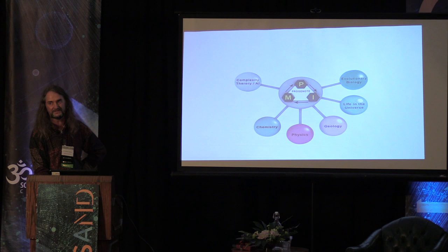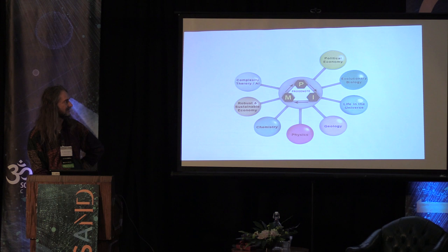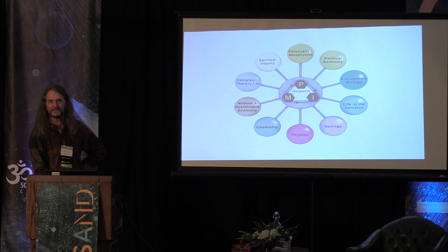How economies work, how political economy works. I showed this all to Ken Wilber and he loved it. You know, he says, it spirals all the way down. You found the start point. So you love that. And maybe it's at the root of spiritual tools and spiritual inquiry too. So the question that I asked here last year in presenting this is, is there anything not explainable by this system?